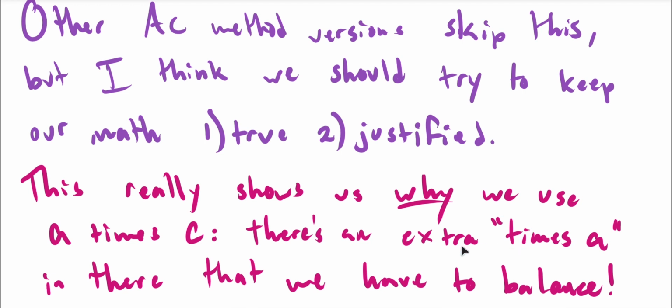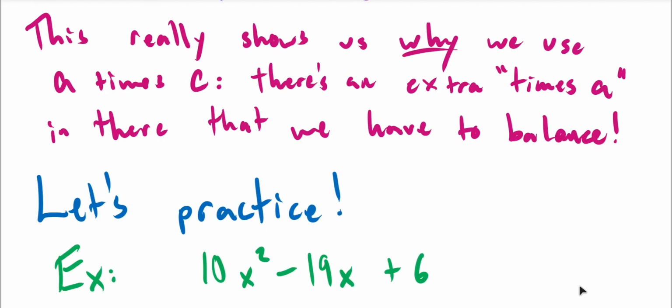And that extra a inside means we have to look at a times c. That's why it's working. That's why the method is going to be giving us the correct answer, and we should keep track of that. It should be justified and it should be true. So all of this becomes much more familiar with practice. Let's practice. You can either pause the video if you like and try this one before we get to our praxis, that is fine with me, but I'll also work this out.